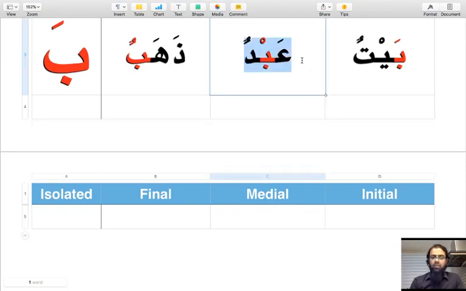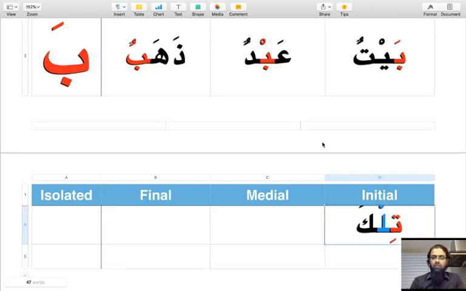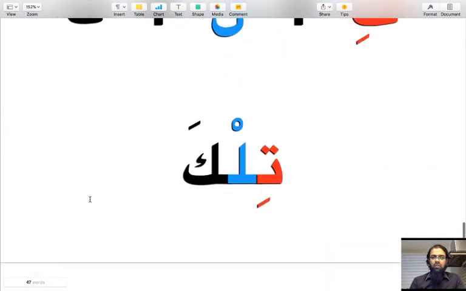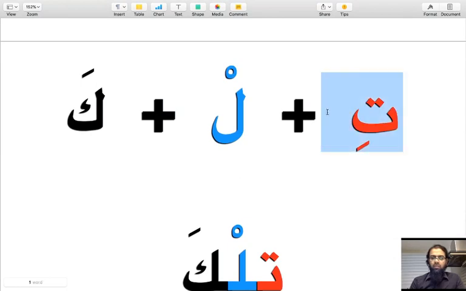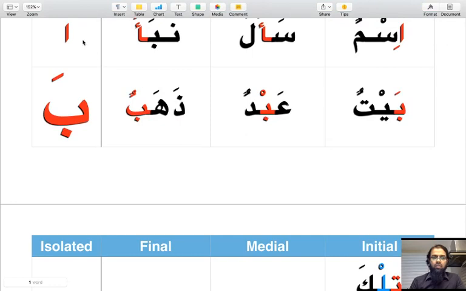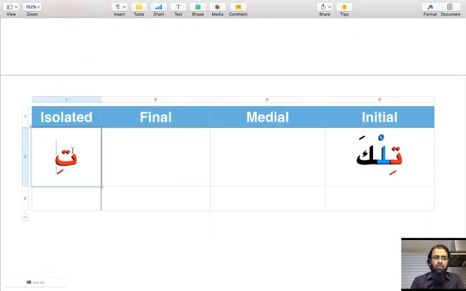I'm going to make that a bit bigger, and again, to get the formatting, I'll copy it over here. So this is the letter Ta as the first letter of a word.